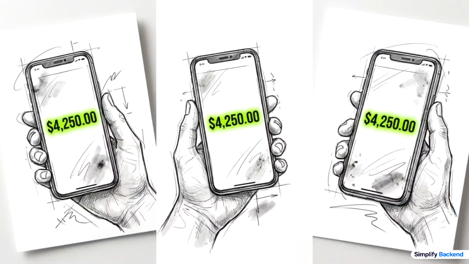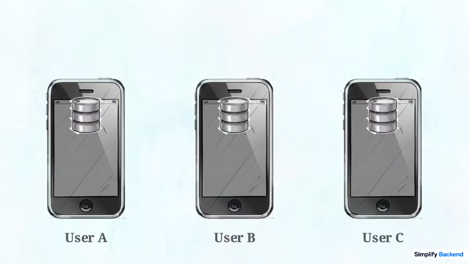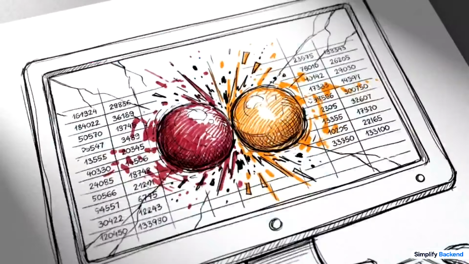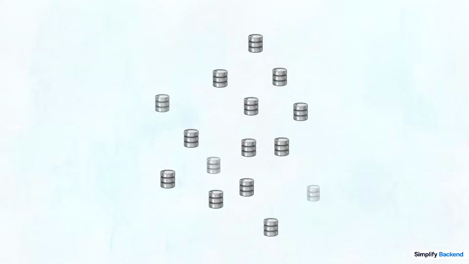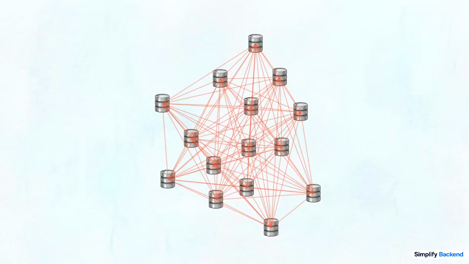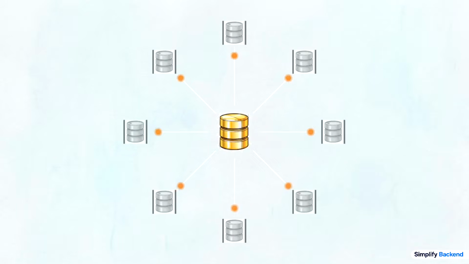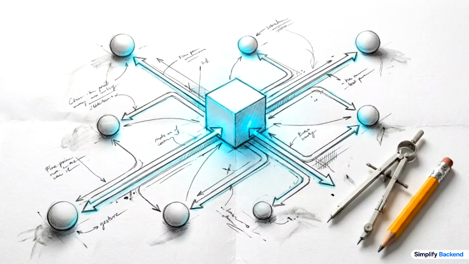Multiple users accessing a shared system need to see the exact same values at the exact same time. If every device is forced to hold its own disconnected copy of a shared dataset, the system inevitably fractures. Updates clash, balances diverge, and the data becomes instantly corrupted. Attempting to synchronize changes across hundreds of local copies creates a coordination problem that quickly becomes impossible to manage at scale. To maintain a reliable state, the architecture must designate one specific node as the single source of truth that all others defer to. The client-server model provides the structural blueprint for maintaining that single source of truth.